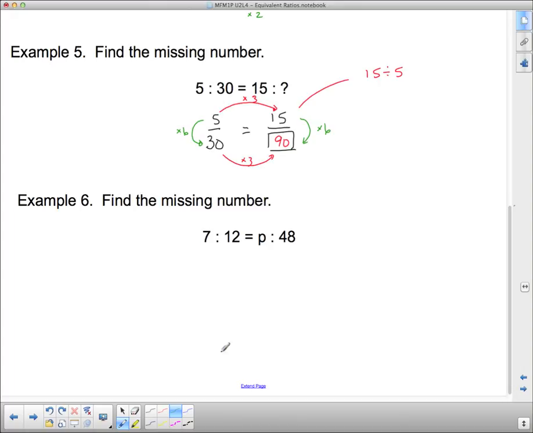Here's another. Find the missing number. So we're going to find the missing number. And again, I like to go 7 over 12 equals P over 48. And this time, instead of having a question mark, I've replaced it with a letter. It doesn't mean it's any harder. It just means that now I've thrown in a little bit of algebra just by putting a letter in as a placeholder, instead of just leaving it blank. So again, we could go within the relationship. What do I have to multiply 7 by to get to 12? But that's not nice. So I'm going to ignore that one. I'm going to look for something nicer. 12 to get to 48. What do I have to multiply 12 by to get to 48? That answer is 4. So if I have to multiply that by 4, then I also have to multiply this by 4. And 7 times 4 is 28. Now, here's the way I'm going to write that down. I'm going to say P has to equal 7 times 4. And that is 28.